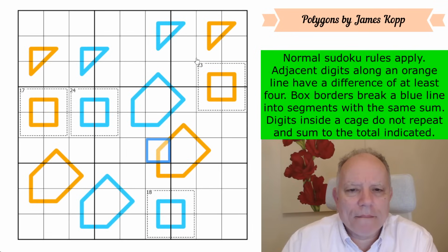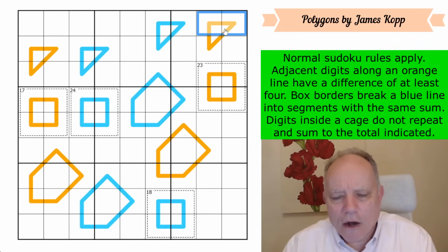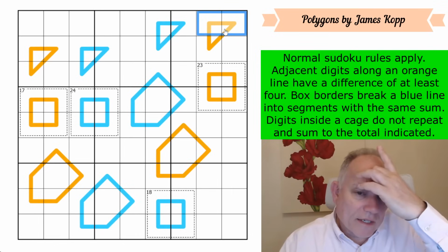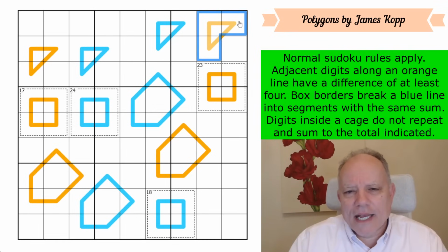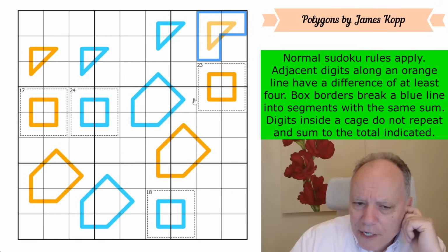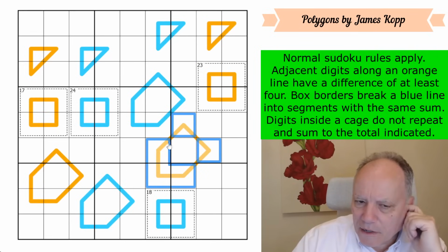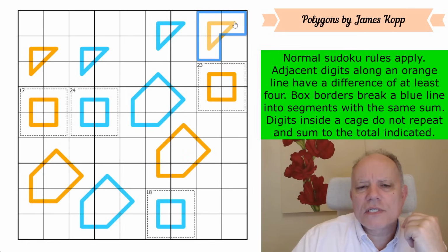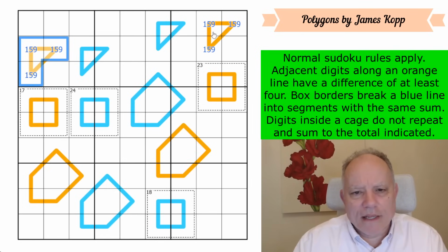But what it means is that these triangles are actually, I think, very helpful. Imagine this was low. Well, wouldn't both of those digits have to be high? But how could 2 high digits sit next to each other? They couldn't unless we allow for 5 to be high in one context and low in another. What I'm saying is, for an orange line to join up with itself, as all of these do, they form continuous lines, and to have an odd number of segments tells me that there must be a 5 on that line. And indeed, these little triangles must be 1, 5, 9 sets. There is no other way to make them up. So that is the case.